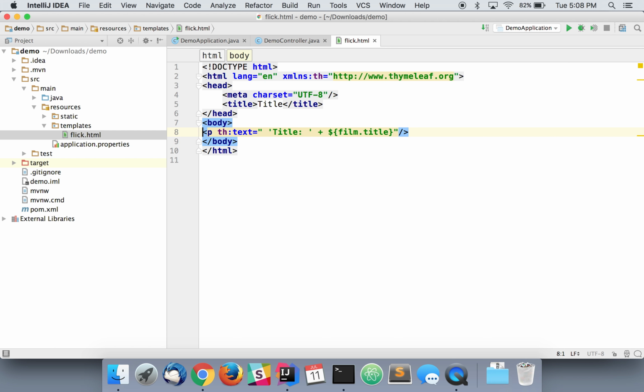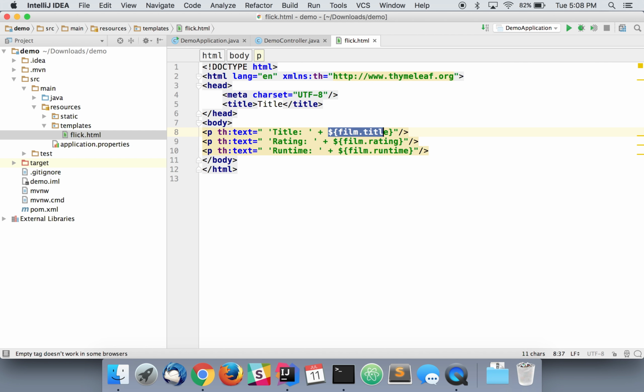Let's show the other two fields in movie. Let's show the rating and the runtime. All right, so the secret sauce here is this dollar curly bracket film.title, dollar curly bracket film.rating.